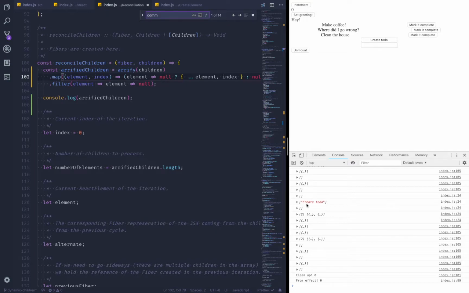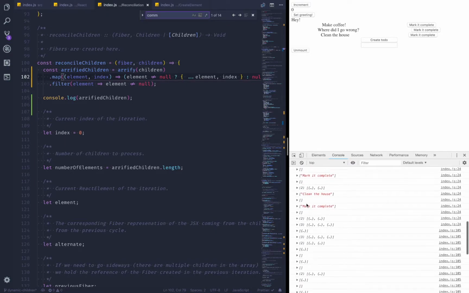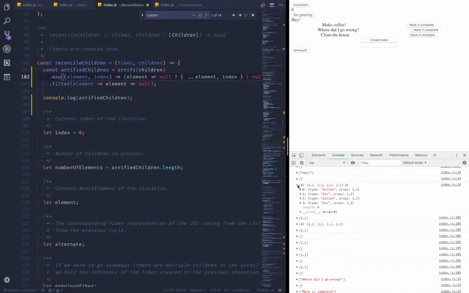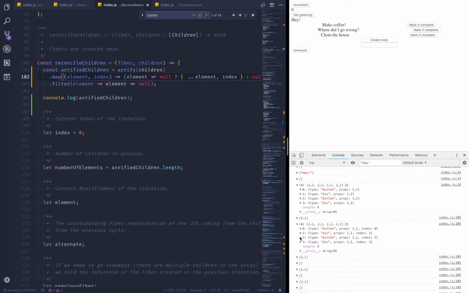Okay, so now the important part is, although we have a 4 now, index. Okay, that's interesting. Why does it have an index of 0? It shouldn't be the case.